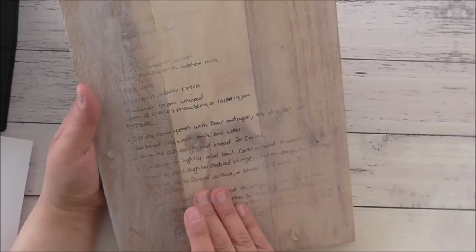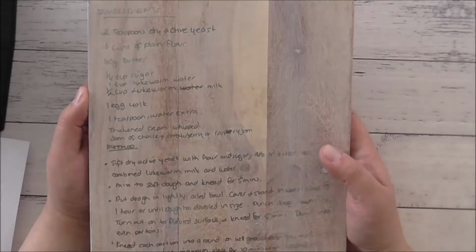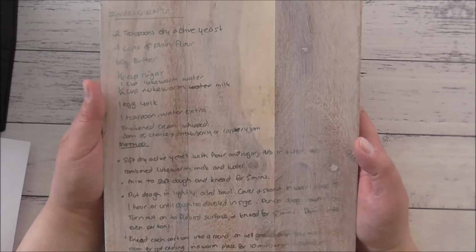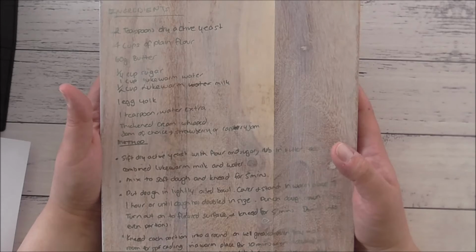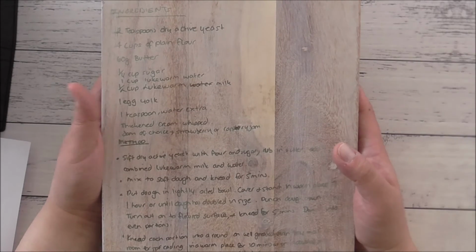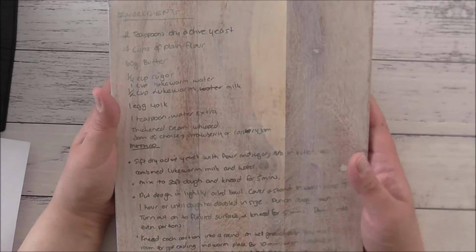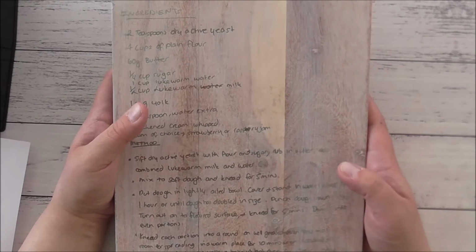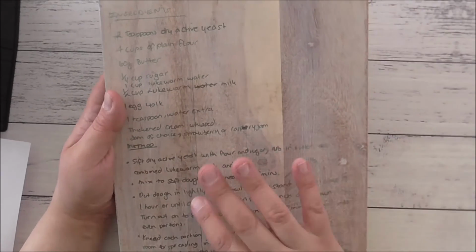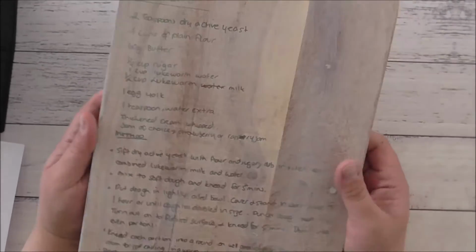But I think the smaller size was a good idea. But it's unfortunate that that did not turn out. But I've seen others do it successfully, so that makes a difference. You know, it can be done, but it's just not with mine. I don't like the idea of putting a laminate on there because of the shiny texture. It just looks fake, and then when that wears off and comes off, it will look silly. So for me, sublimating directly onto the wood is a better option. And I also like the vintage look of it, the little worn out bits. So this will do. I don't mind having this. This is for my own personal use anyway, and I can use this for decor.